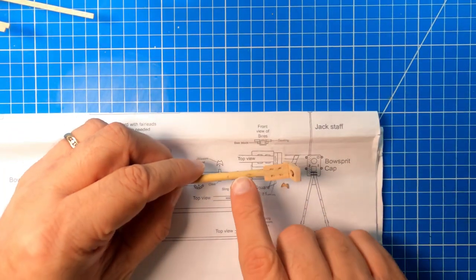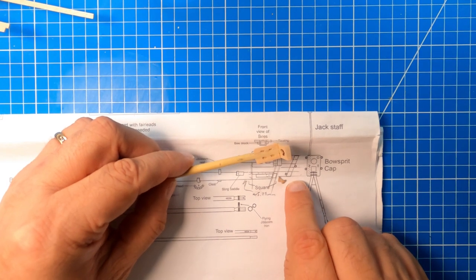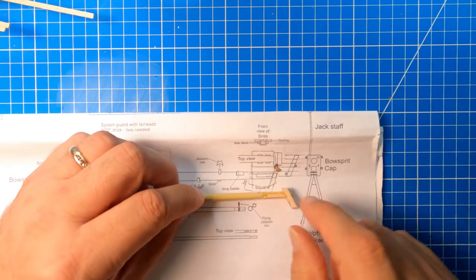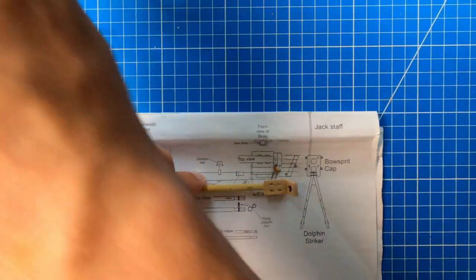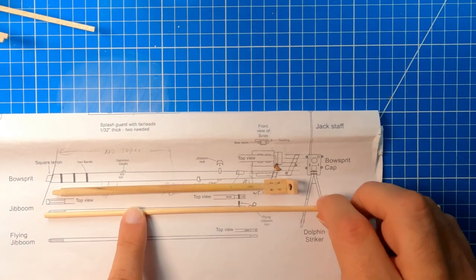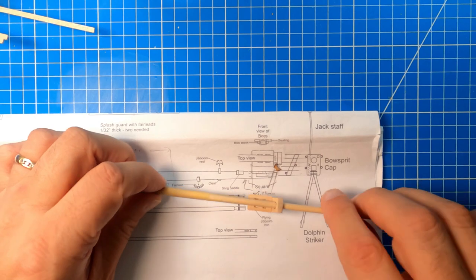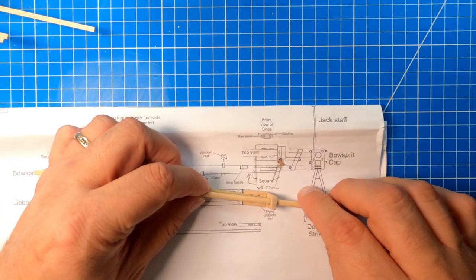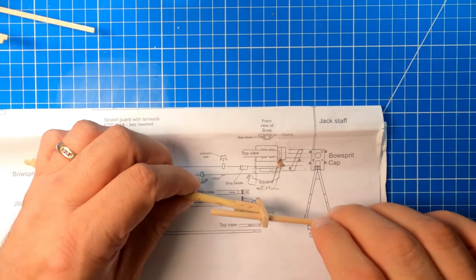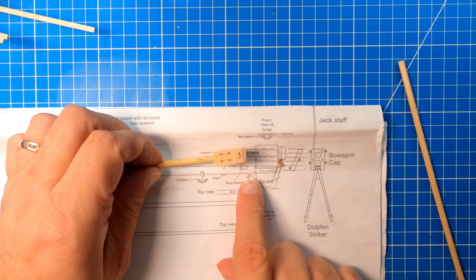So I'm probably just going to put it on and then see if I can just file these sides on to get rid of the char from the laser. And it goes right here, right on top. And I have the jibboom staff, piece of jibboom here. So I can stick that in and figure out to get it right on top. So I'll get that glued in first, and I'll start cutting out the sling saddle.